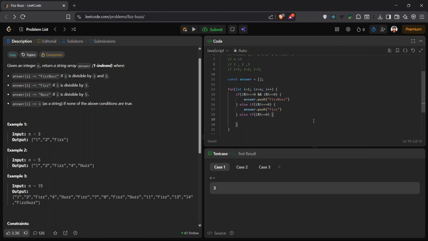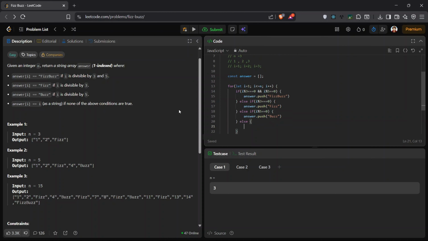Properly, the remainder should be 0. So answer.push buzz. For the final case, if all of these three cases fail, we should return the number converted into a string.